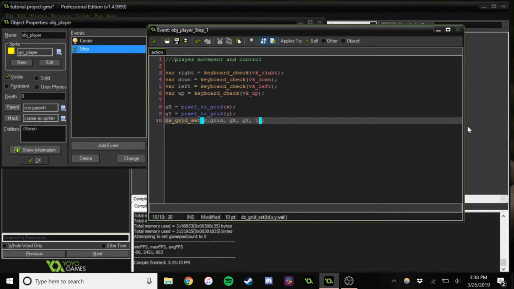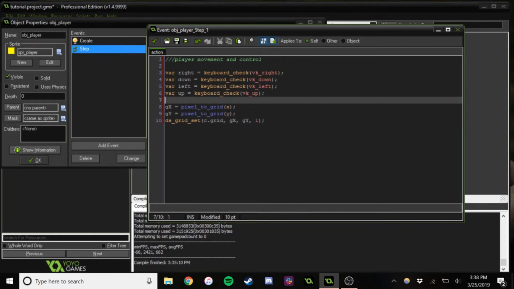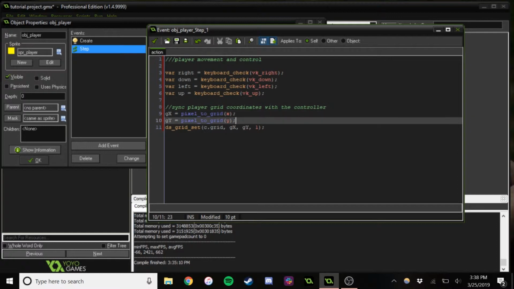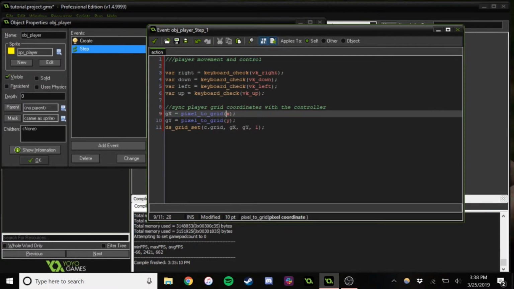Oh, right. Okay, so what this code here is going to be doing is, first of all, getting its own grid coordinates by converting from its x and y coordinates, which are in pixels, to grid. So now we have that stored in gx and gy, which is grid x and grid y.